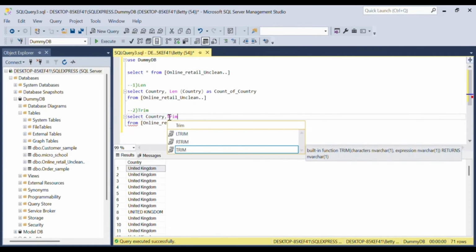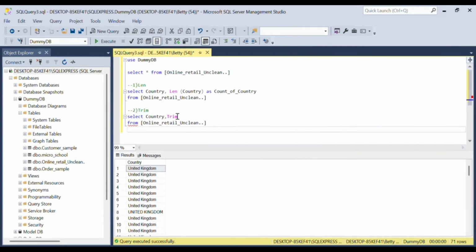So bear in mind, with SQL, if your data sits in a database and let's say you don't want to touch the data from source, but you just want to run your scripts for perhaps some ad hoc analysis, this allows you to do that without editing the data that actually sits in the database. It creates temporary tables that only exist when the query is run. When these queries are not run, the transformations you are performing would not show in the actual data. So that's how it works.